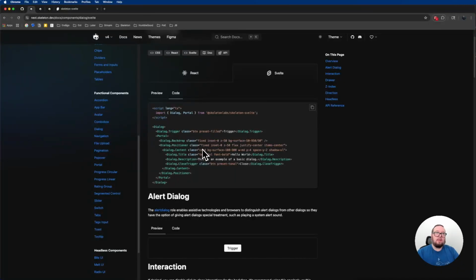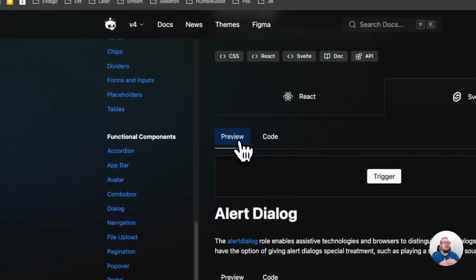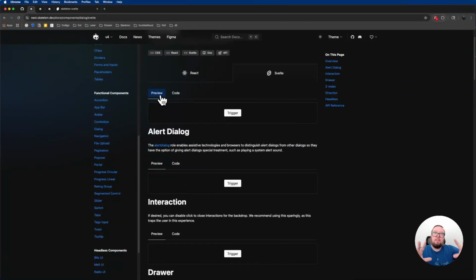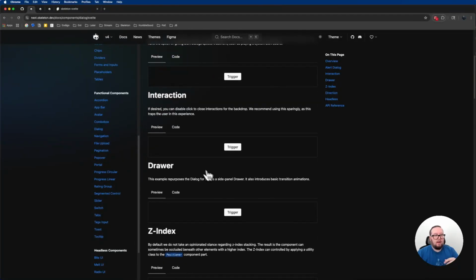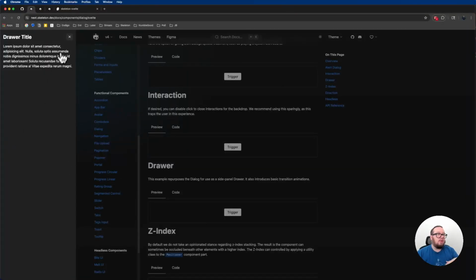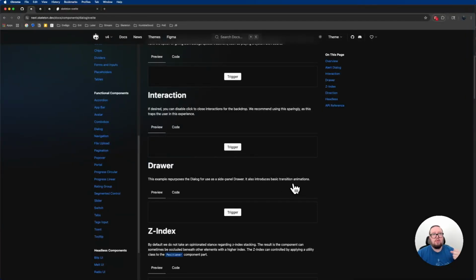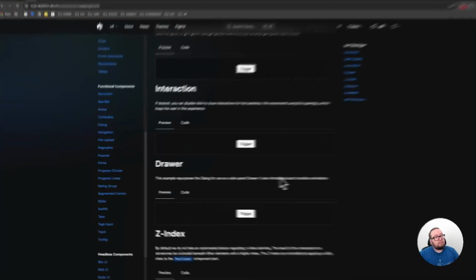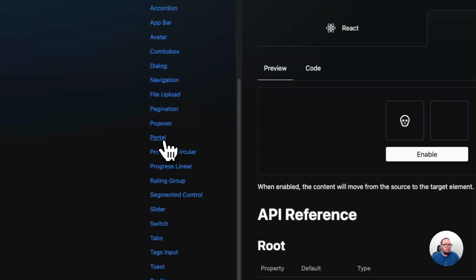Maybe you want your dialogue to be small, maybe you want it to be big, maybe you want it to be in the corner, maybe you want it to pop up or animate like we've talked about a moment ago. All those options are now in your control. We provide a very simple base so that you can build on that and make it your own, make it look however you need to, because just the dialogue component alone, you could use in a variety of different ways. You could create a standard notification. You could create a slide out drawer like I'm showing here on the screen. Lots and lots of different ways you can style that same primitive and create several different interfaces.